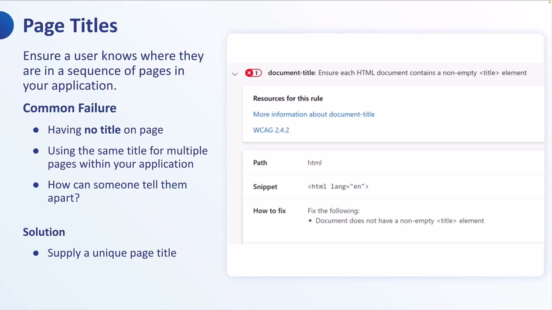The page title is the name or label associated with your application at the top level. It should clearly indicate where a user is within a sequence of pages. Some applications are just a single page, while others may have 3 to 5 steps. Common accessibility failures include a page having no title at all, though even more common is that multiple pages within the same application share the exact same title. In the county, there is currently an issue where only a generic title is used, Montgomery County MD, across many different pages. The fix is simple. Each page needs a unique, descriptive title.